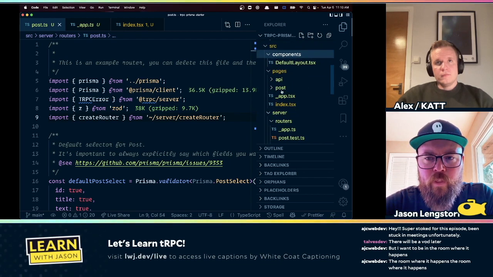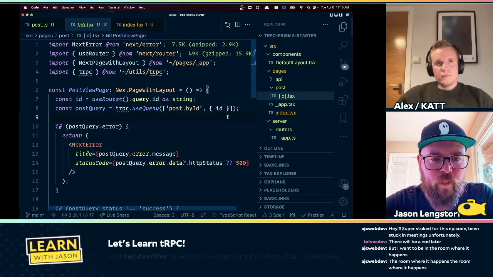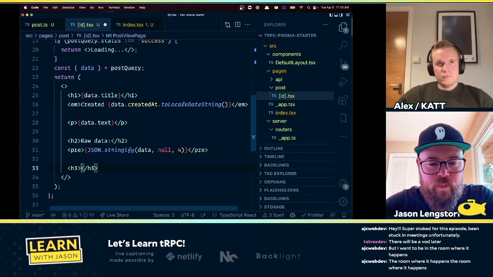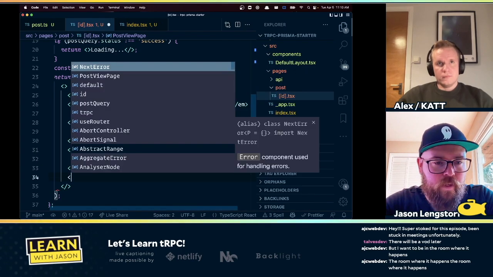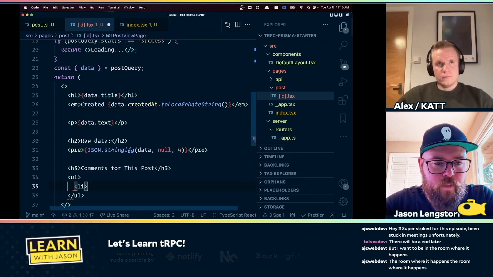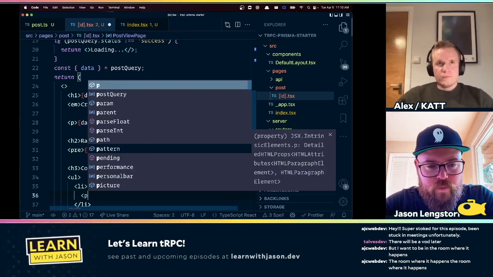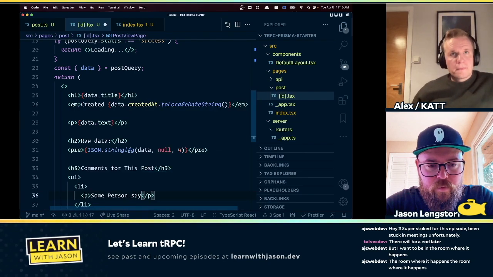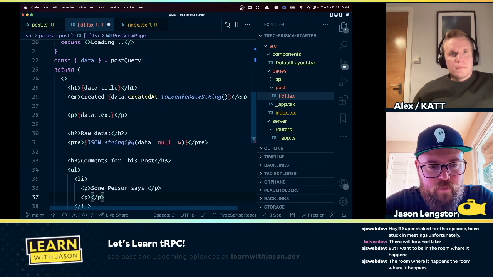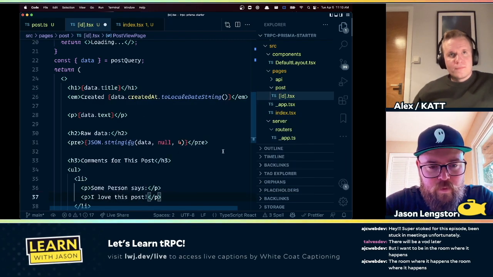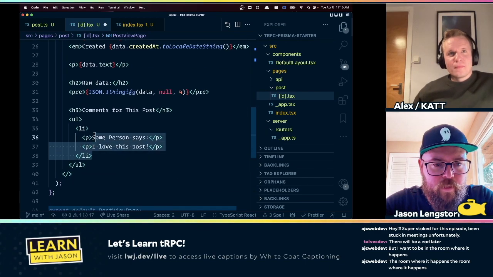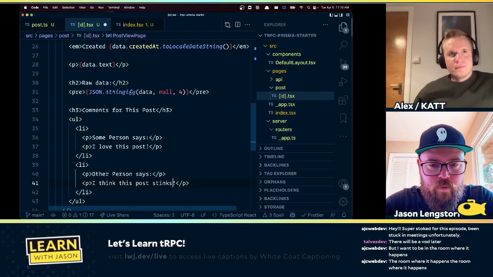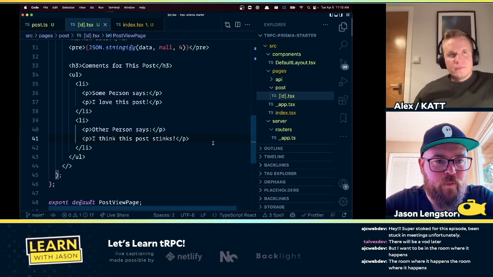Let's assume that we're going to do this the front end dev way. I want to try getting some comments on the screen, and so my idea down here is to do something like comments for this post, and we're going to put up a UL and an LI, and we'll give a comment title, and then we need some comment body. Right. So this is a pretty generic comment setup, and we could make it a pretty usual comment post area, right?